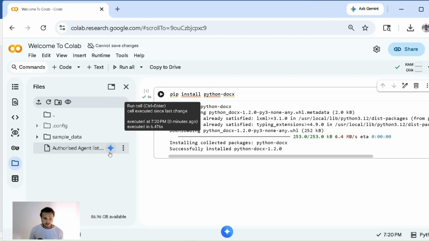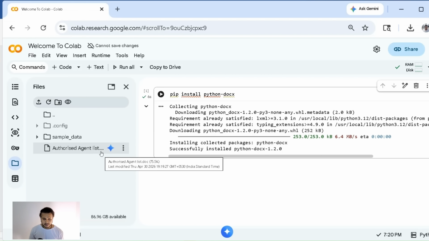Because doc is an obsolete file format now, docx files are in use. So this is my requirement to proceed with it.